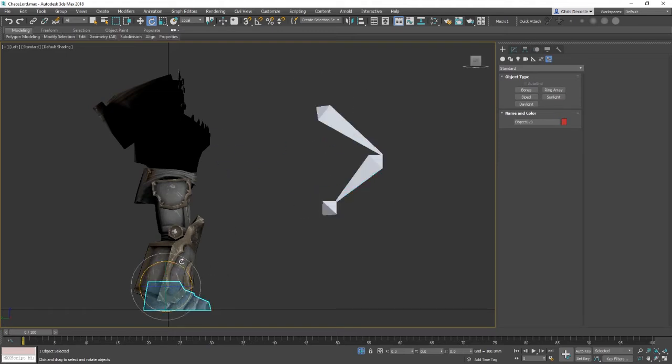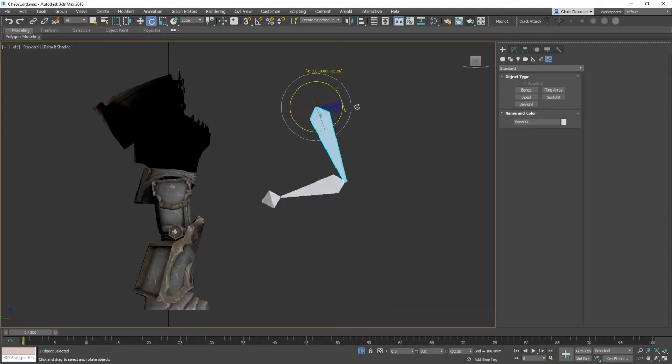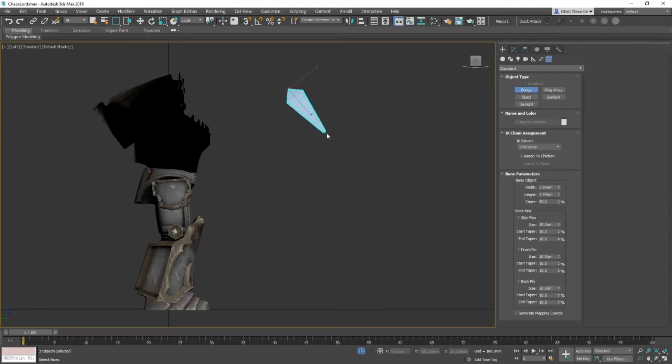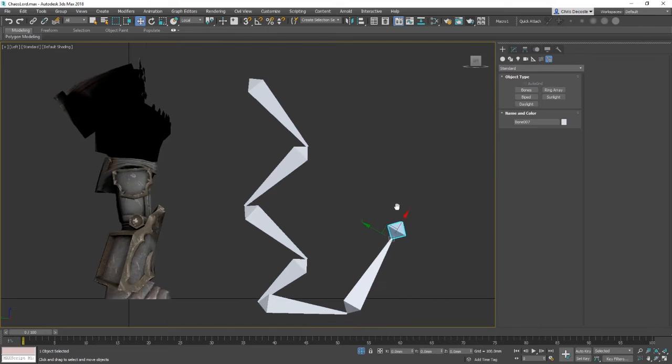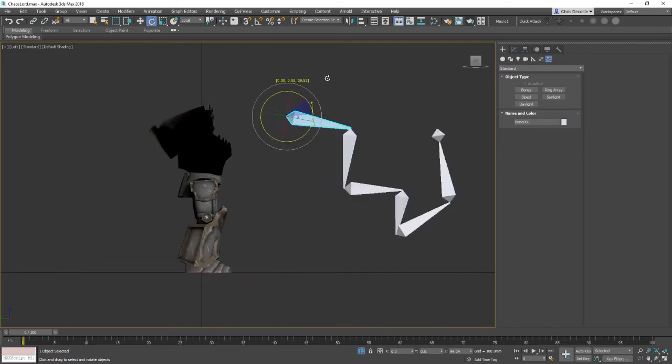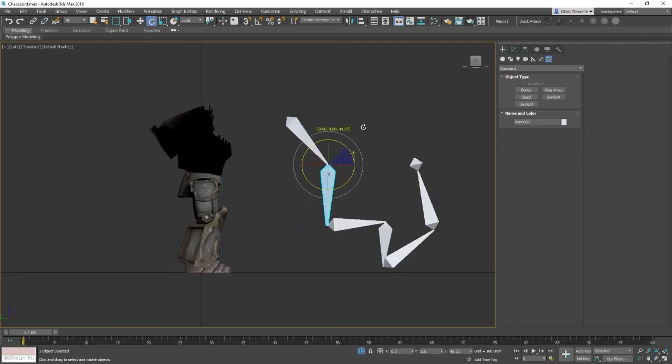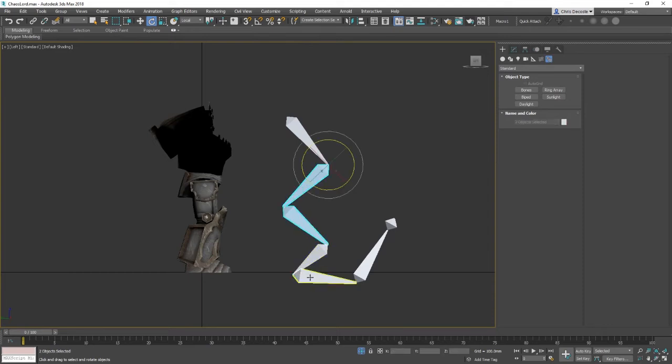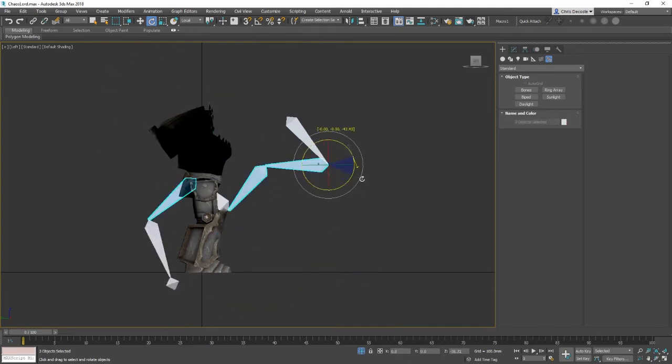So you see, just like how we parented all these objects to each other and they all started moving together, bones do that automatically. As you draw out a bone, that's a parent, that's a child, and then this is a child of that parent, and so on and so forth. And if I move this top one, they all go, and so on. And if I grab a few of them, a few can go at once.